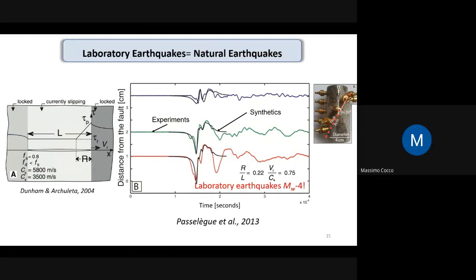Yeah, I agree. That means that you have moving sources generating a given spectrum. But this does not mean that the physics is the same, because what is supporting the moving sources is not reproduced by matching the waveforms. But I agree with you. So there is a rupture front that is propagating with a given rupture velocity that is giving a phase and amplitude relationship to the radiated wave field. And this means that the mechanism is the same. But still, the question of which is the physics supporting the crack tip propagation, I believe that should be proved.